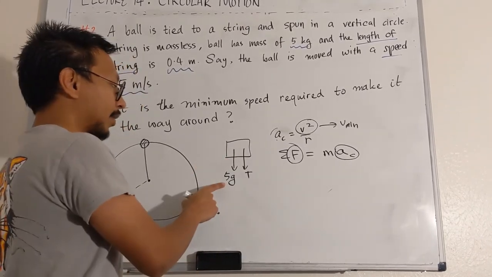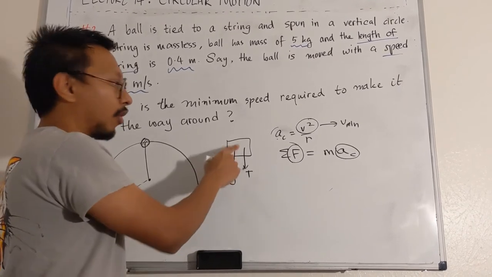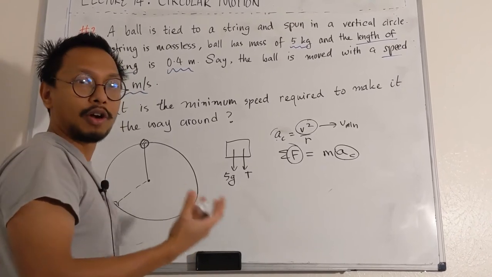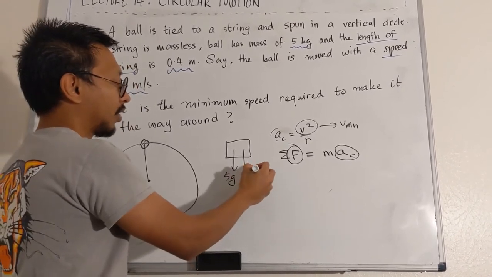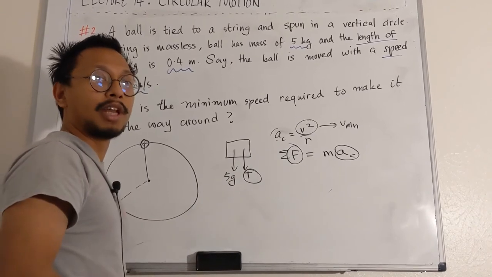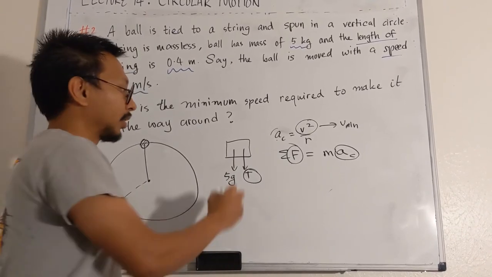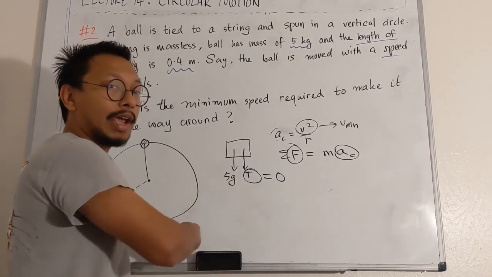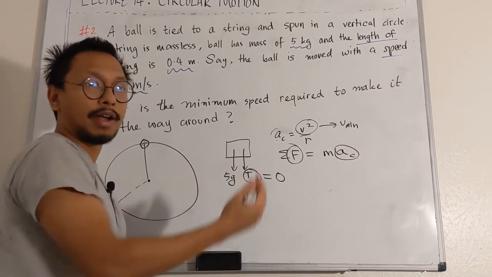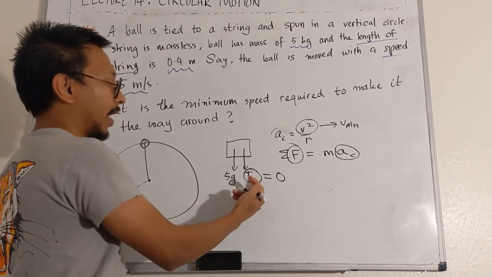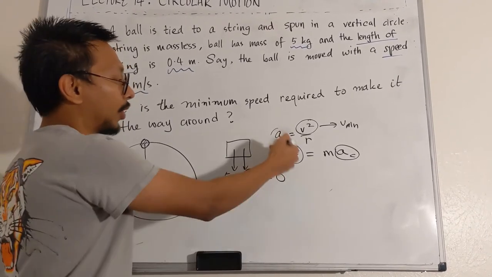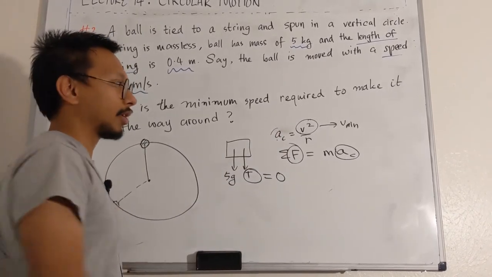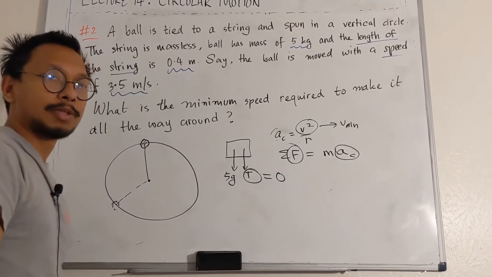acceleration. We cannot do anything about the weight of the ball because the ball has constant mass, and so will have constant weight on Earth. However, the tension will be minimized as much as it can be. So the minimum value of tension is 0. It can't go any below 0. However, it can be higher than 0, right? So at T equals 0, we can basically find what the minimum centripetal acceleration is, and hence the minimum speed.